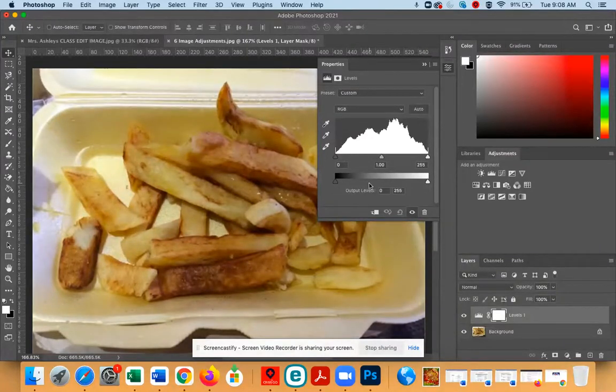I'm not somebody who's photo editing every single day. For those people, this is probably second nature and they know exactly what they need to do to get the type of adjustment that they're looking for. I always have to refresh my memory a little bit.